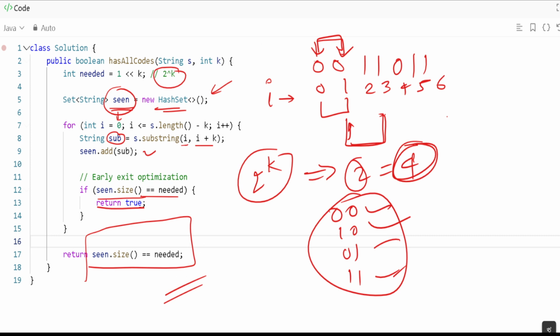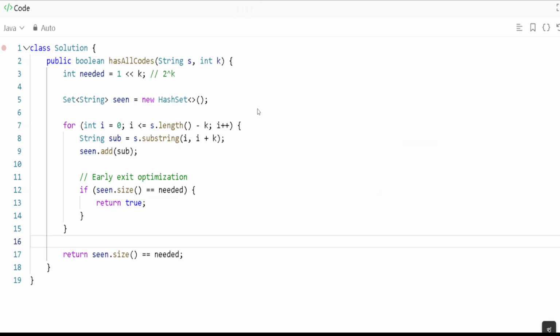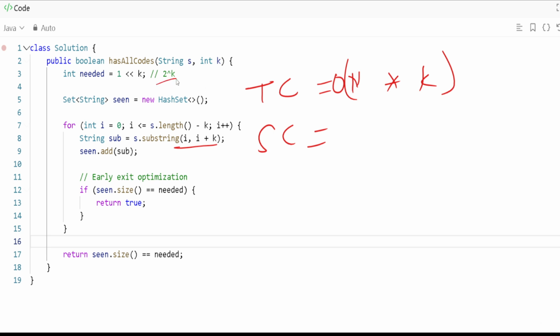So the thing is, it's very simple. You should understand what the approach is. This is a mathematical problem, right? Let's talk about the time complexity, guys. If we talk about the time complexity, for the possible substrings we'll go for n into k, where k is the size. So this will become O of n into k. Similarly for the space, the total combinations become 2 to the power k, because we are going to store 2 to the power k only, right? So this is nothing but 2 to the power k combinations as an answer, for the space complexity and time complexity.